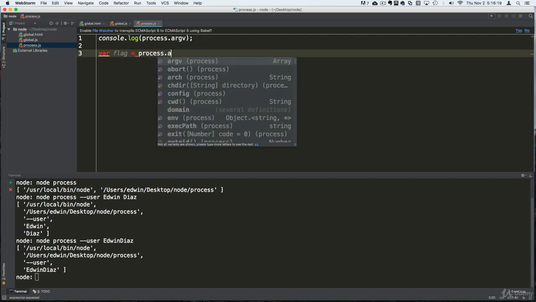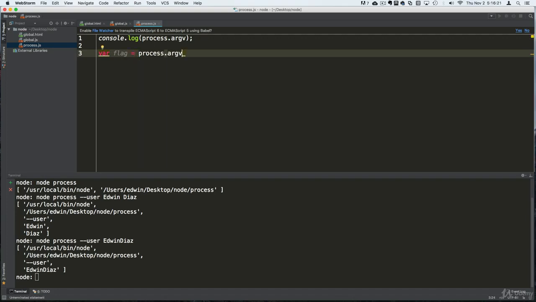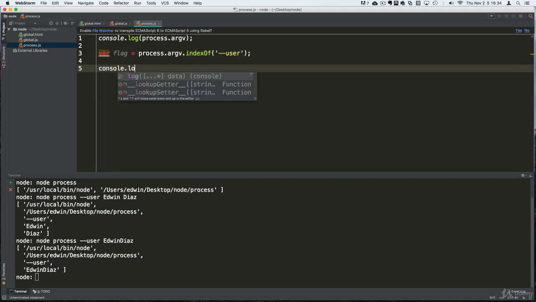Let's just say process.argv, and let's just use it as an array, indexOf, and we are going to find a flag called user there. And let's just get it out just to see what we get, right? Let's just get the flag out and see what it says.